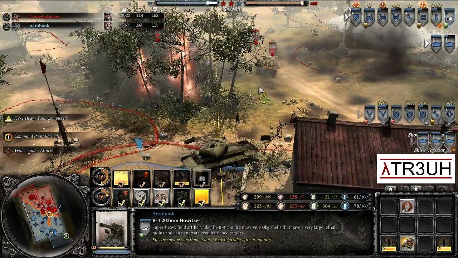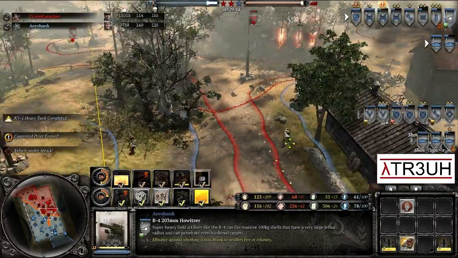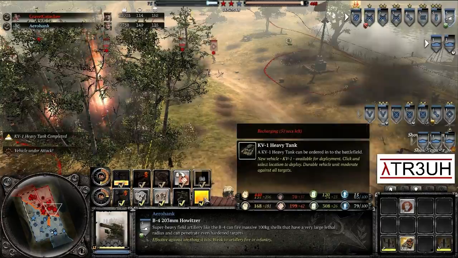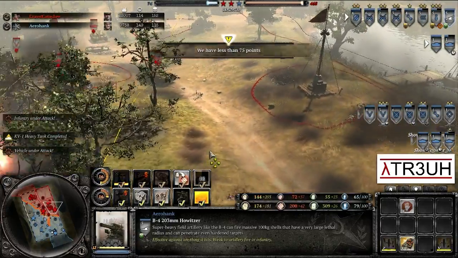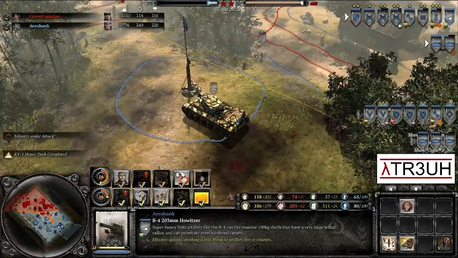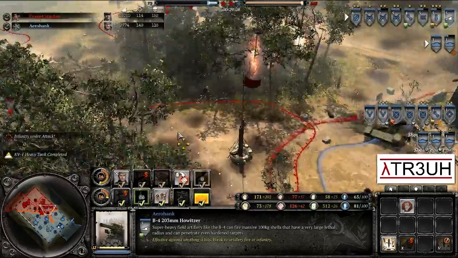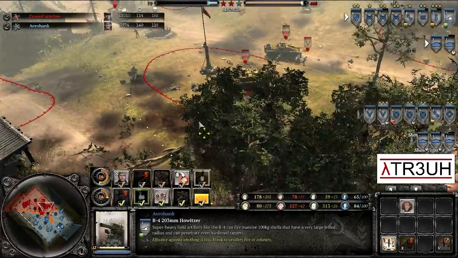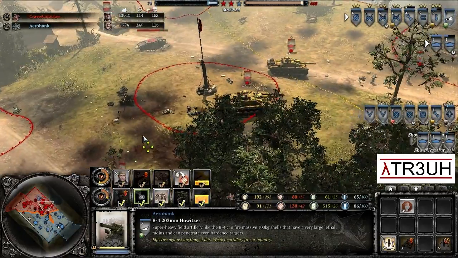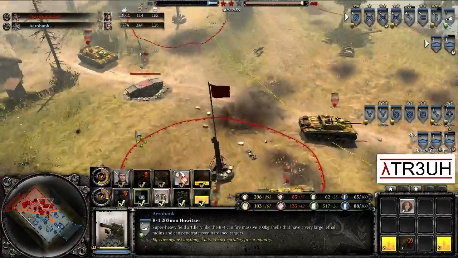KV-1 gets taken out by that Stug. Bad position there for that KV-1. Needed to back off a little bit more. But another KV-1 gets called in for Aerohank. He notices that he has the fuel and the manpower to call one in, so instant replacement comes down. Second KV-1 is still in the field, but a little bit damaged. Recon overflight gets called in. The howitzer still on the field and ready to shoot. It takes a look at what's on the map, and I'm assuming he's probably going to shoot now. There we go. Shot coming in.